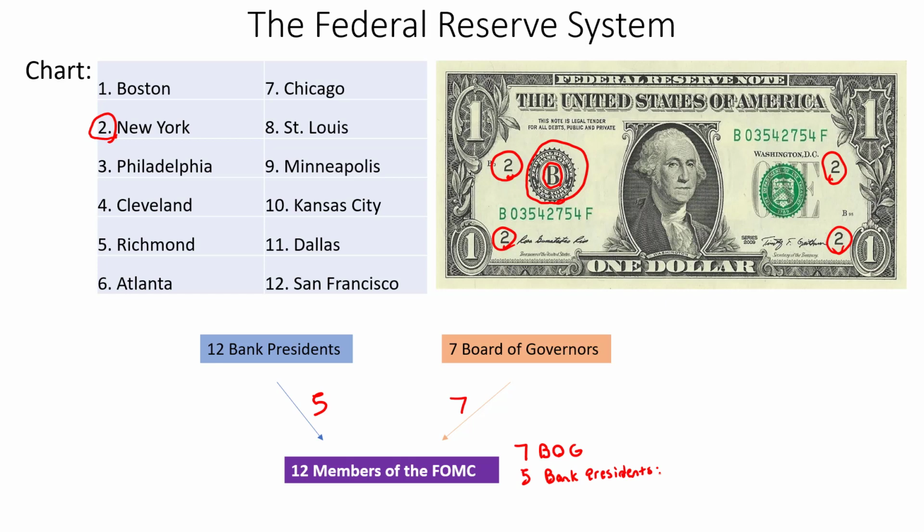And those 5 bank presidents include the one from New York. That bank president is always on that committee, right? New York being a very powerful place where Wall Street is located, right? And then the other 4 bank presidents are on there on a rotating basis, right? So it rotates between the other 4, right? Again, that's not something I'm really going to expect you to know for the exam, but I had to learn it in my intro to macroeconomics class, so I guess now you must learn it. But anyway, in case you're curious, that's kind of what comprises that Federal Open Market Committee.